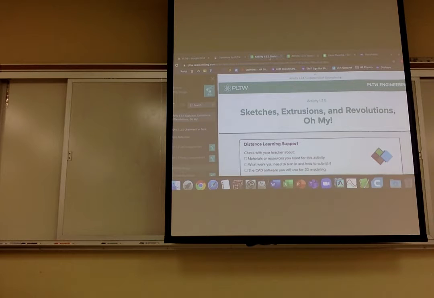You want to make these shapes in Onshape. Should just be a simple PDF. Go back to that course stream thing.